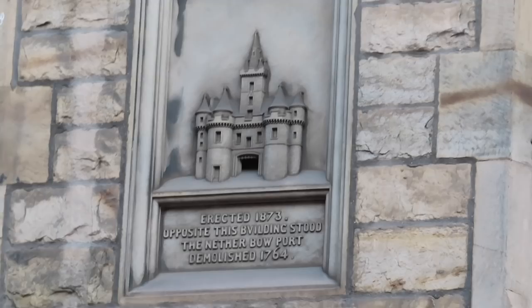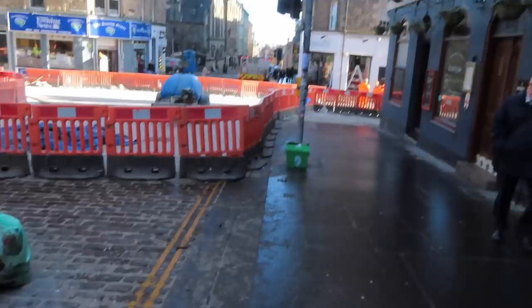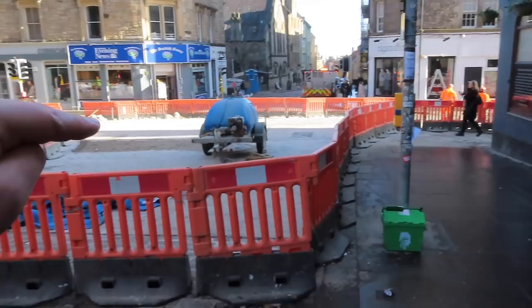And look at that lovely representation of the city gates, which stood right there, actually, where these guys are building. I wonder if they're putting the gold plaques down right now, because there used to be gold bricks, which I've pointed out to you many times, that showed the outline of where the city gates were. So I'm going to assume they're putting them back down. I hope they are. Anyway, that's three random things.